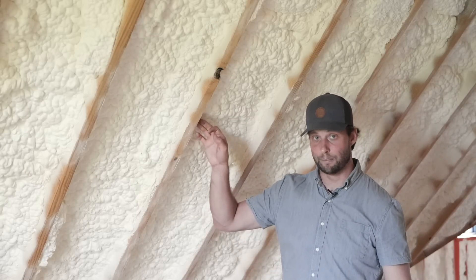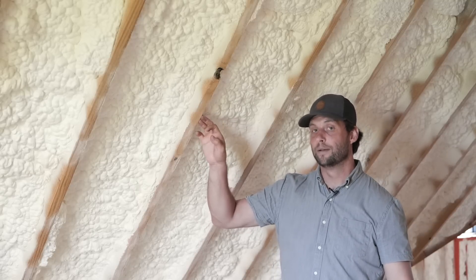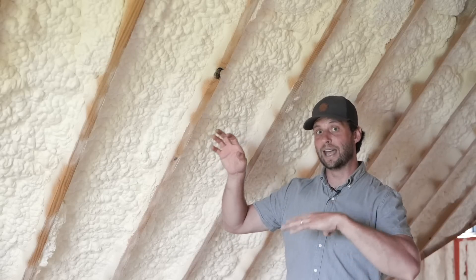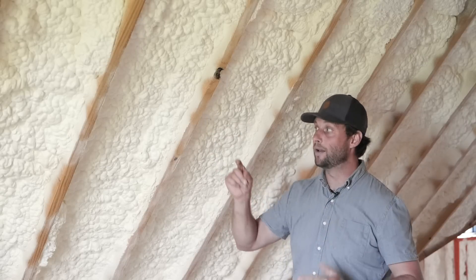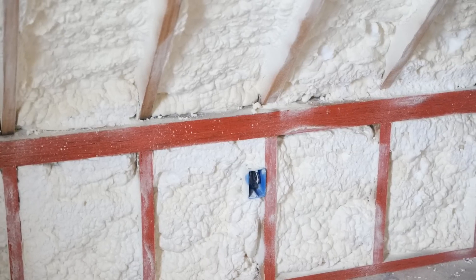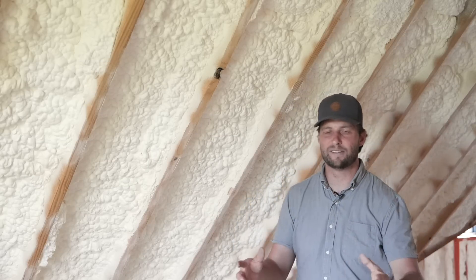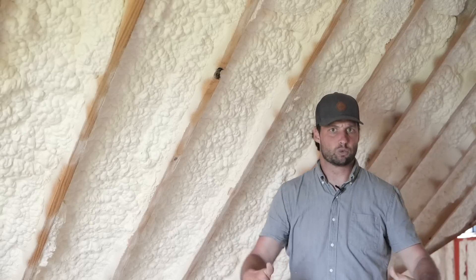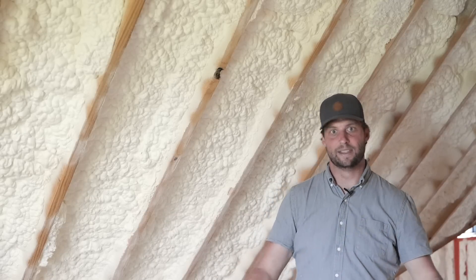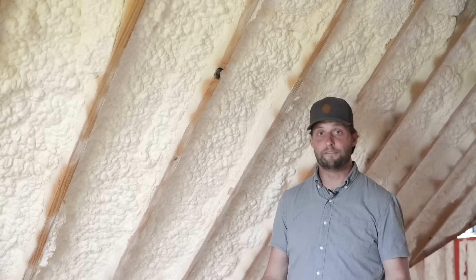I upsized my rafters. Instead of a 2x6, these are a full 2x10, because with Owens Corning, with a 2x10 cavity, I can still get an R30 batt with a 1-inch air gap back behind it — and that air gap is critical. Instead of this being a conditioned space — I love conditioned attics because I can keep all my mechanicals in there, my air conditioner runs through conditioned space — you reclaim all of this space. We've got bedrooms, a bathroom, and a family room. I love finished spaces.